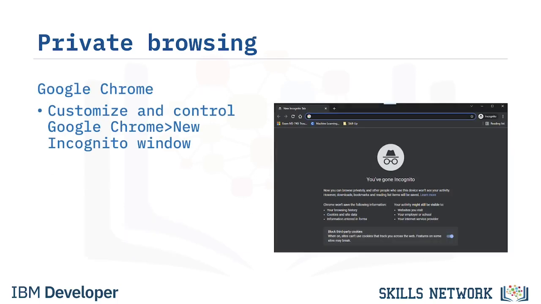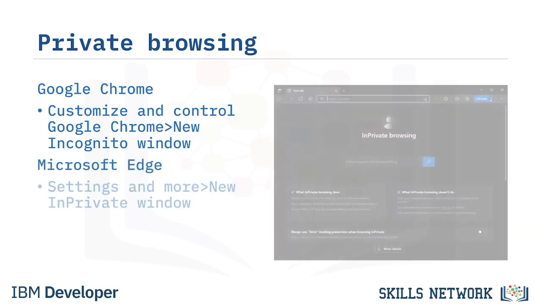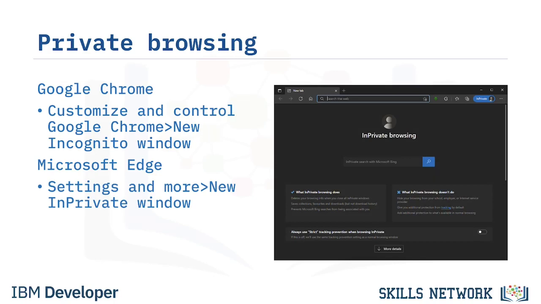In Google Chrome, you can start a private browsing session by selecting the Customize and Control Google Chrome button in the top right corner, then selecting New Incognito window. In Microsoft Edge, you select the Settings and More button in the top right corner, then select New In Private window.